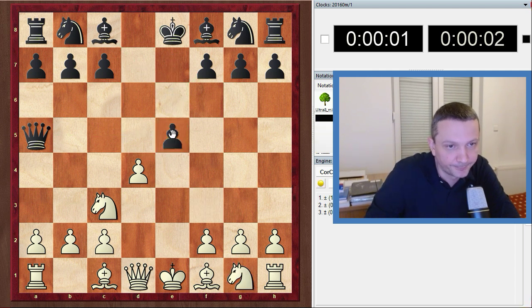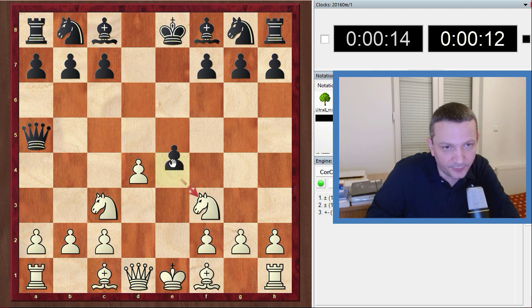If e5, I again recommend not to take the pawn, but to play knight f3, protecting that pawn. We don't need to be afraid of pushing the pawn to e4 because we have enough space for our knight. Both knight e5 or knight g5 are okay. Also, we can pin the pawn with queen e2. So we have plenty of options here.